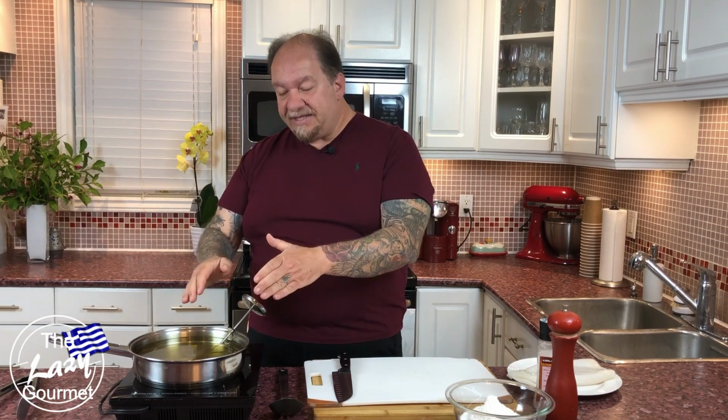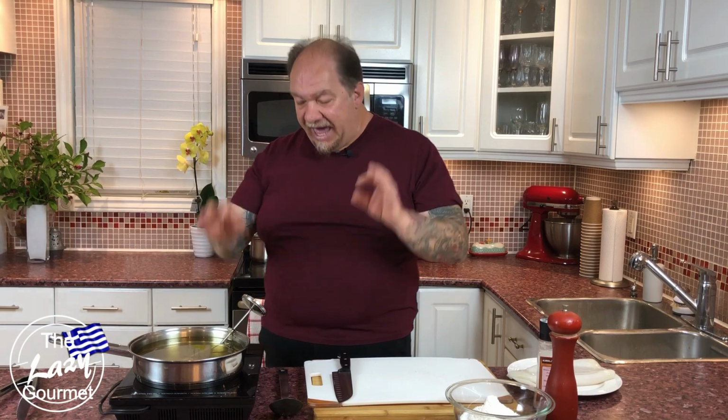So, first things first, we gotta preheat our veg oil, and yes, I am using veg oil for this. I'm not using olive oil. A lot of people do in Greece, that's fine, but for the most part, veg oil is what's used even there. So the key here is the optimum frying temperature for our calamari is about 350 to 360 degrees. That's what you want your oil temperature to be. And by the way, my friends, that's Fahrenheit.